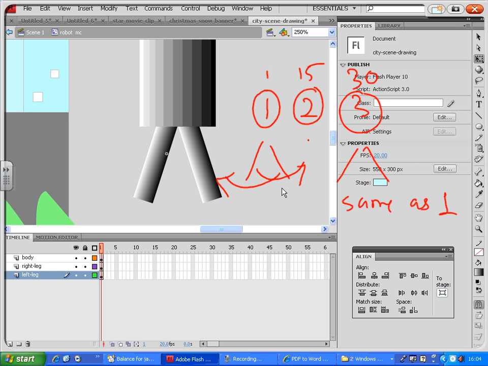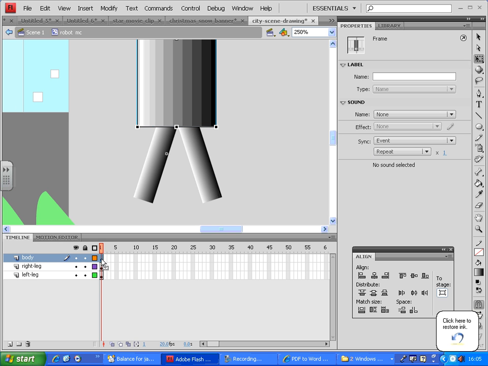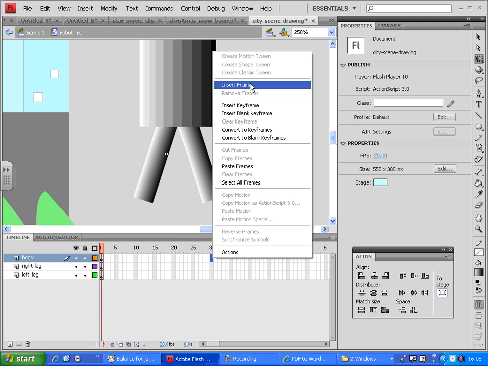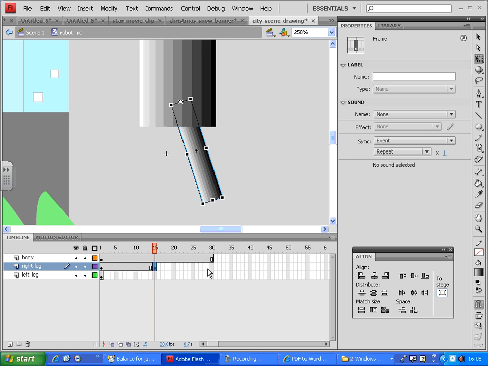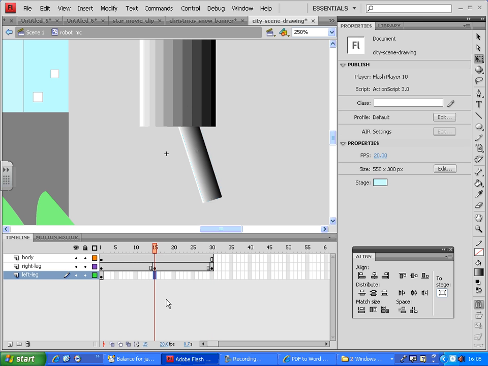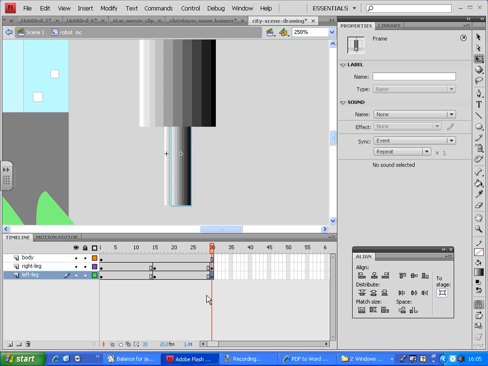Now, I'm going to quickly finish that. So if I go back to my screen, look at the screen. That's my body, which will stay there as it is. So I'm going to extend my body up to, let's say, frame number 30 by inserting a frame. For the body, nothing will change. Okay. For the leg, at number 15, add a keyframe. At 30, add a keyframe. Same for the left leg. 15, keyframe. 30, keyframe. Oh, sorry, hold on. What am I doing? We are doing motion tween, so I forgot, I had the habit of classic tween.